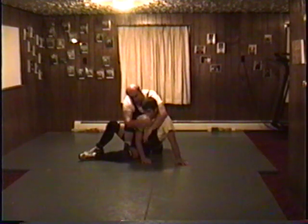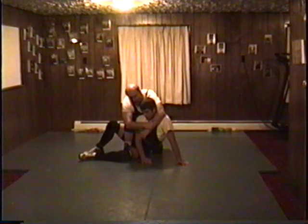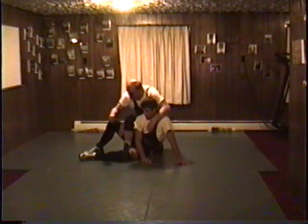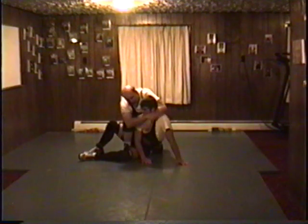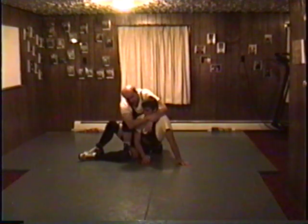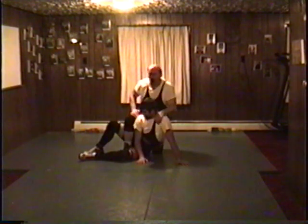The thumb really doesn't do anything. It just lays there and rests right now. So that's the way we want to lock our cradles. In almost any situation, that's the way that I prefer to lock a cradle. Now, because that's my cutter right there, it's also up high so that this guy doesn't have good leverage trying to get up there and peel it off when he's on his back.